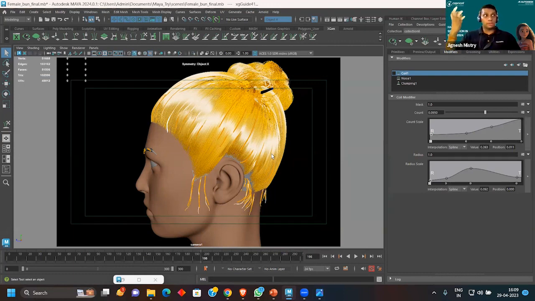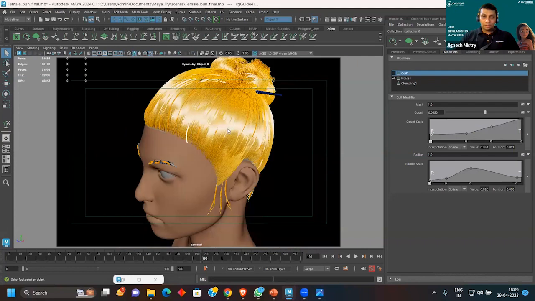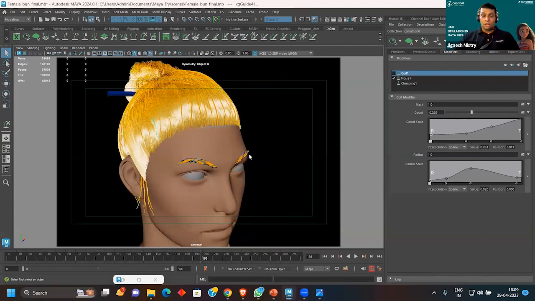But suppose this girl has come from a journey from somewhere or something like that, some sort of disarray would be there in her hair. So that's why we need a bit of noise, so that it would be a bit piled up over here. I can increase and decrease the noise part, and that can be affected over here.